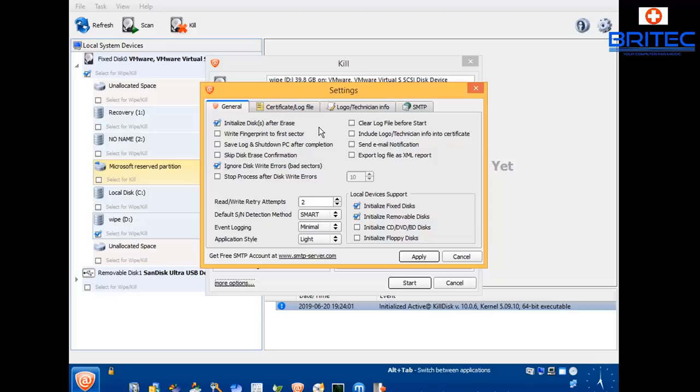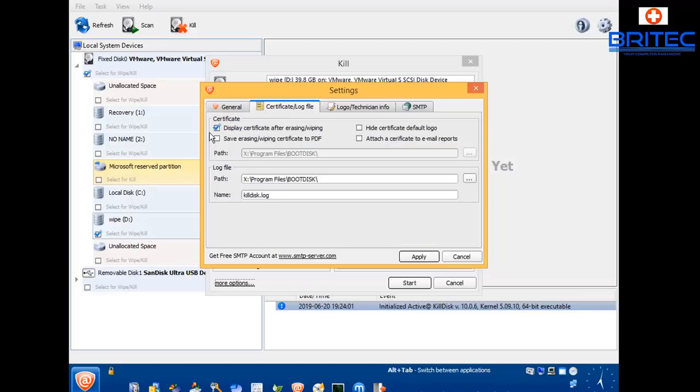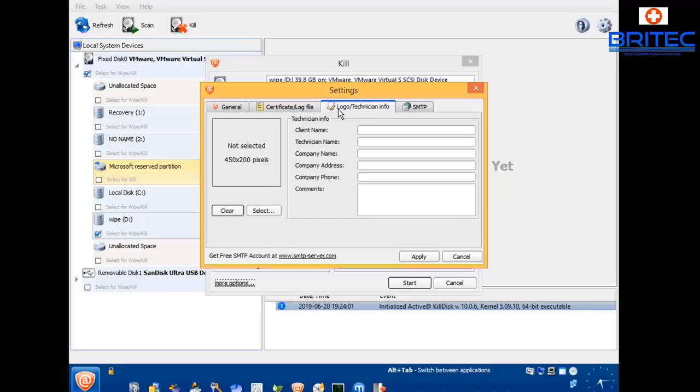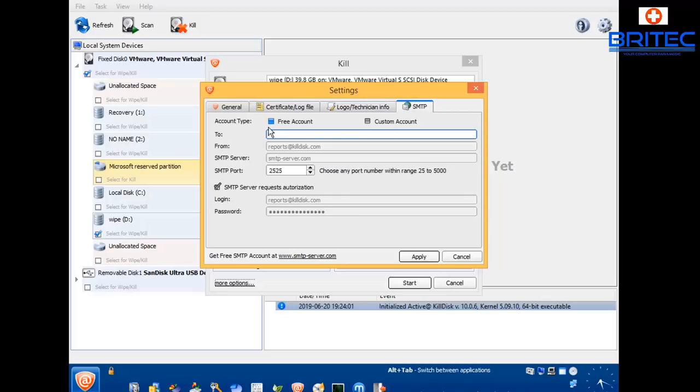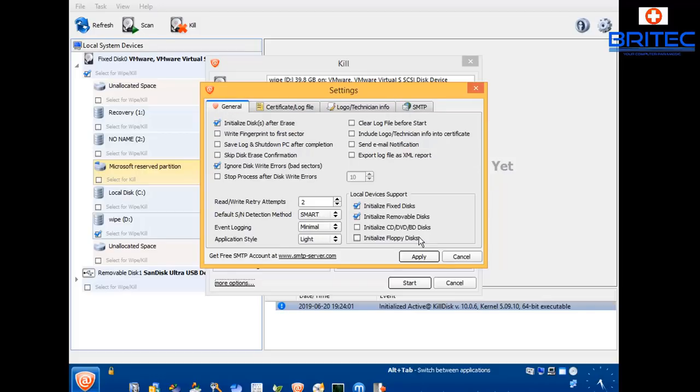drive. Now this can also be done with solid state drives and mechanical drives, and you can see here there's some other certificate options available to you. If you're more on the professional side of things, you can get the path, put this to your USB flash drive, and of course it will save a certificate which you can then print out with your logo and your information on it and give that to the customer. And of course I've got some other options available.